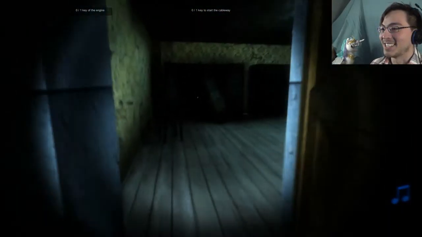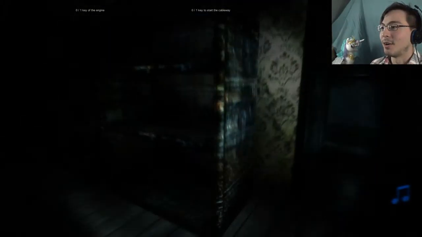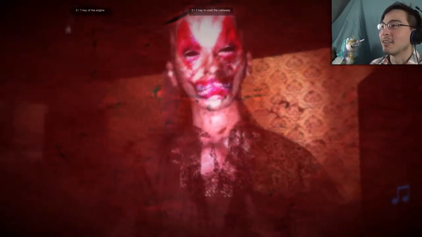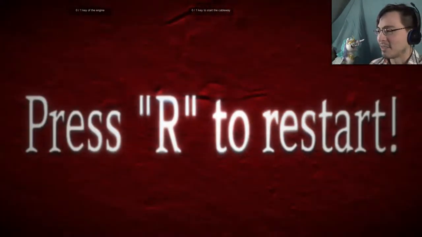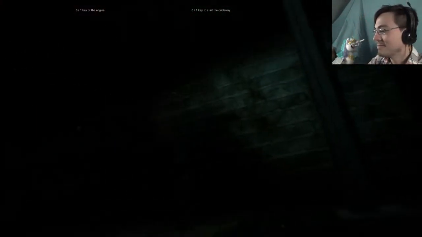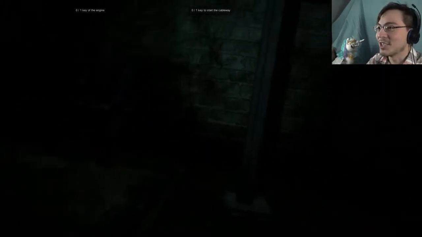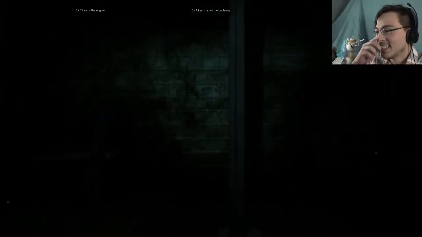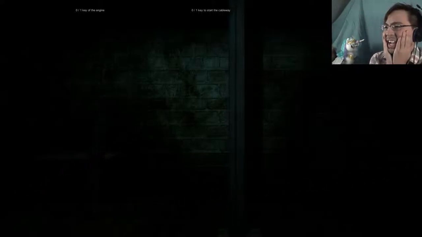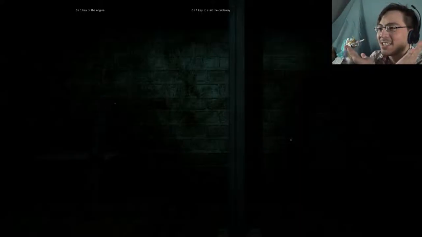Okay, look, right here. This is the trigger. And then what? Do I gotta run back maybe? And then just wait until he goes away? He's still not going away. Some sort of hellish noise is increasing in volume. I'm almost all the way back to the starting area, and there's still no escape. You can't get away.